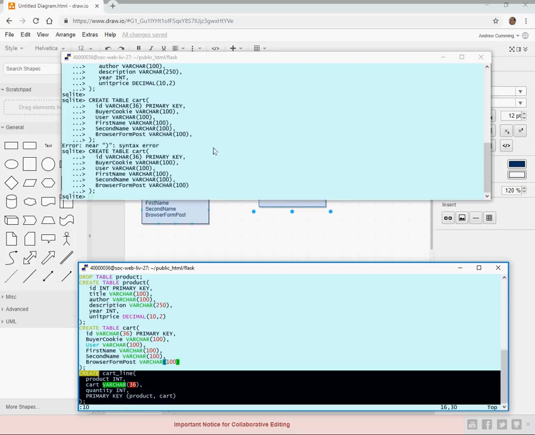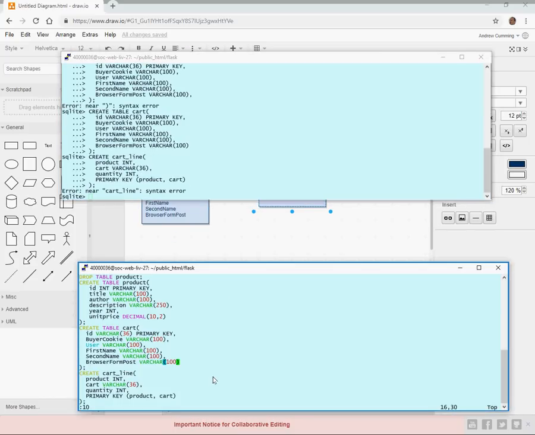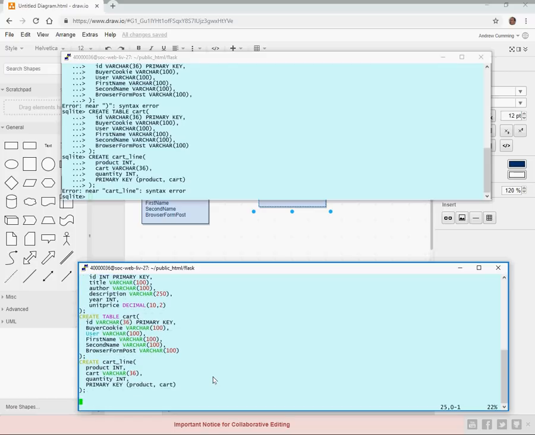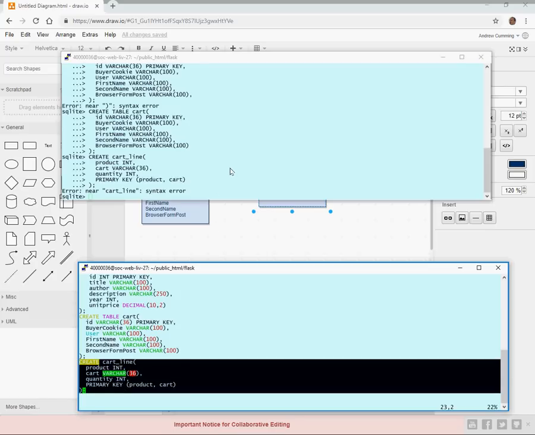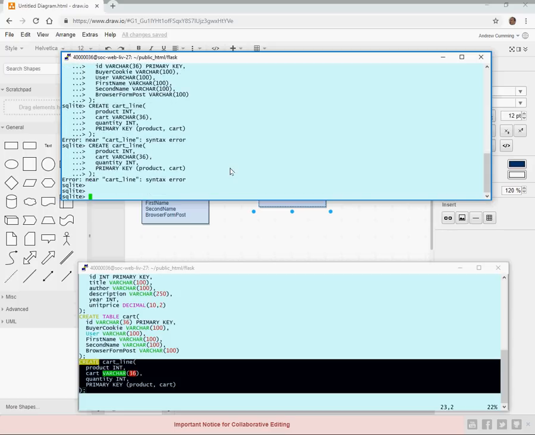And the final line. Didn't like that. Create cart line, product int. Can't see anything wrong with any of those things. Let me just try it again. Oh, it's create table.